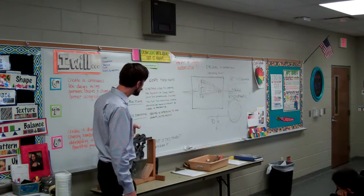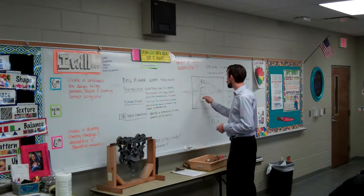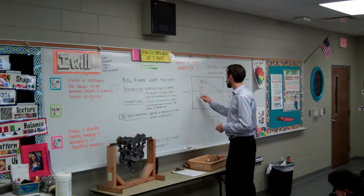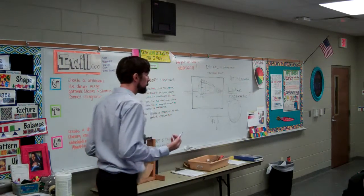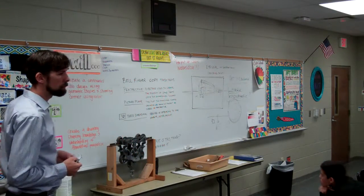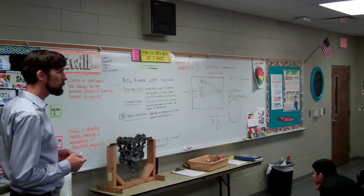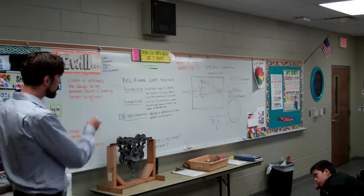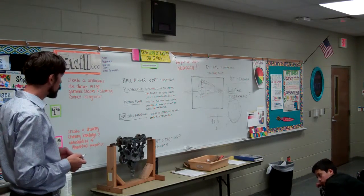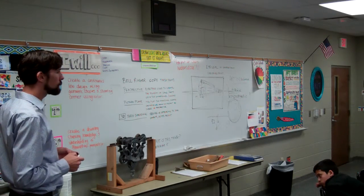Why would something like this in the top of a barn that's only going to be seen by a couple people up here and a couple people down here be important aesthetically? I don't know. It's not a car, you know. It's not something that you're showing off to people, right? It's not like somebody that buys and sells art is going to go to that barn and be like, "Oh wow, look at this."